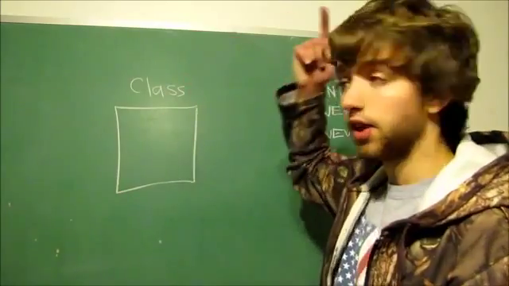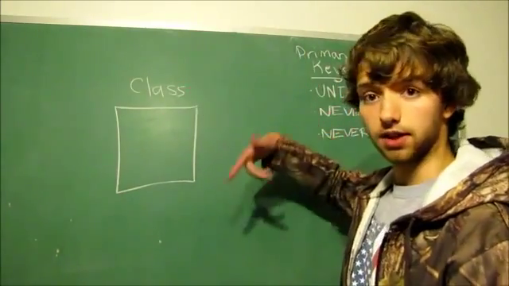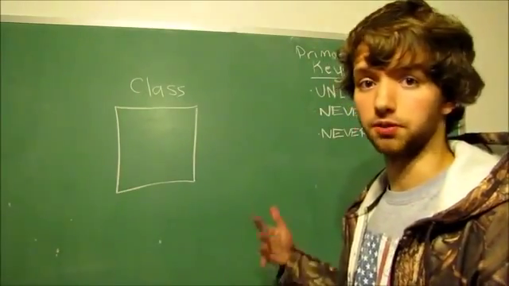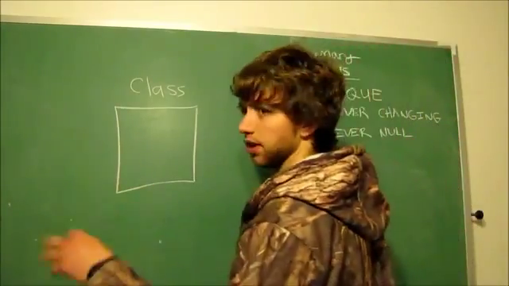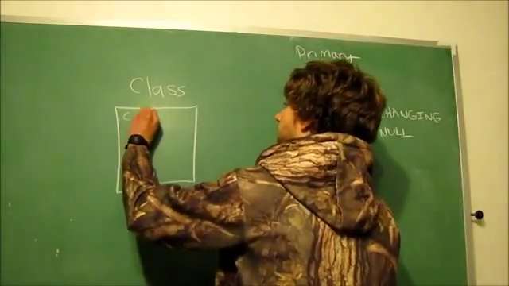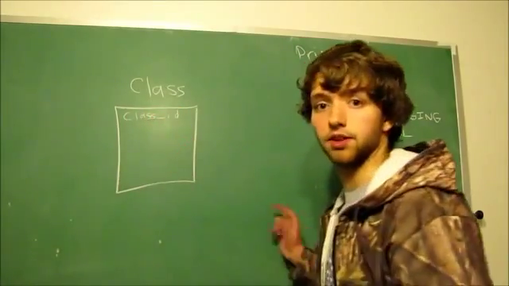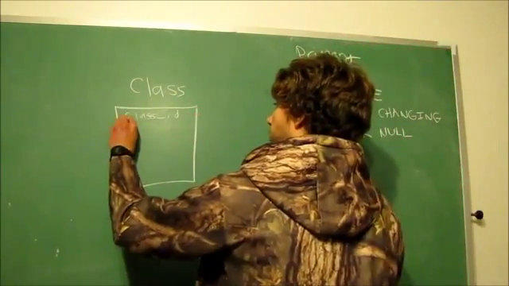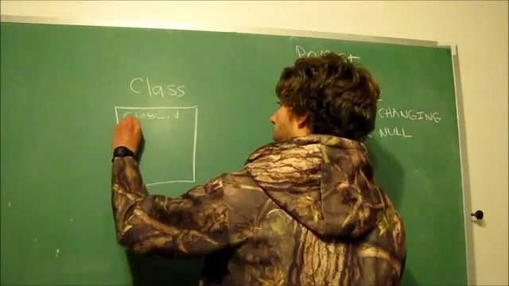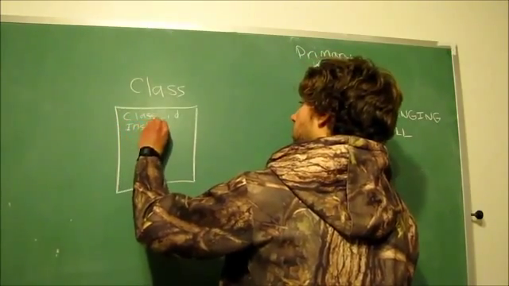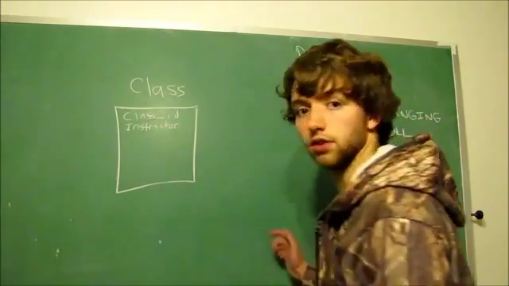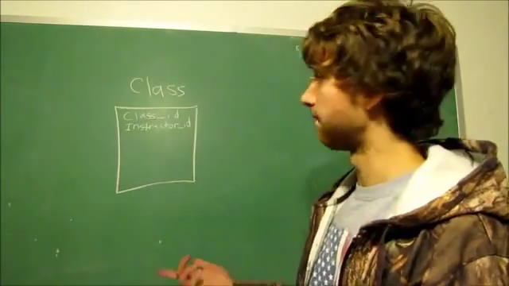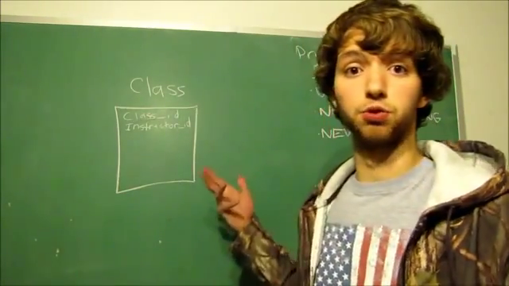Within here, we could have a class ID, which, like I said, we're just going to be using surrogate keys for most of this. You can do the same thing with natural keys, and if you have no idea what I'm talking about, just pretend I never said anything. So we have a class ID. That's an example of a surrogate primary key. We could also have an instructor ID, and we could have, let's say, a room number.